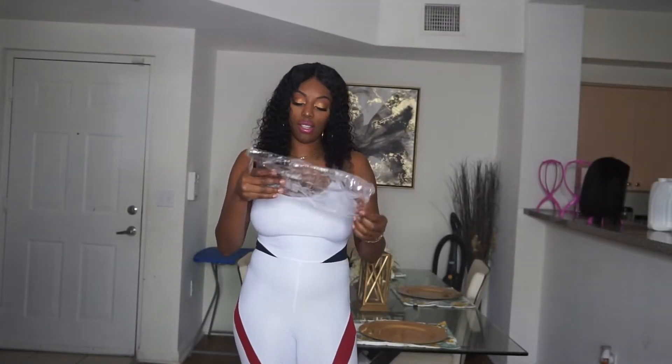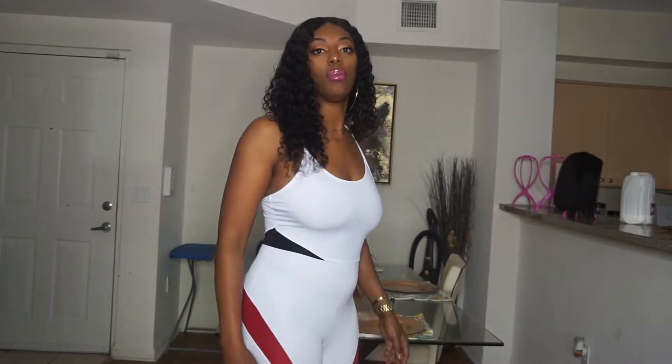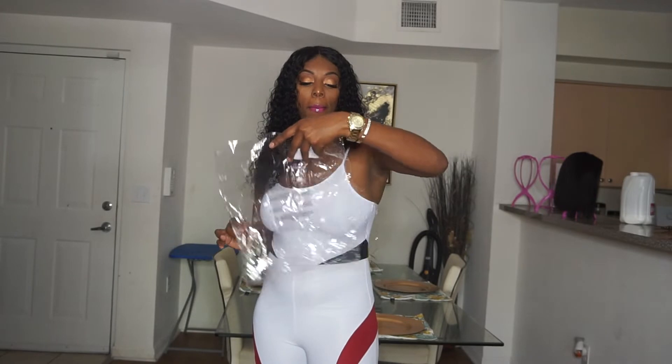The first item is called the Fierce Jumpsuit. I feel a little indifferent about this jumpsuit. I have some tennis shoes I wanted to wear with this but I don't know if this is going to be a look for me or if I'm going to send it back. It feels cheap, it looked cheap when it came out of the package. I got it in size medium — the fit is really good, it kind of vacuum-sucks all those problem areas.